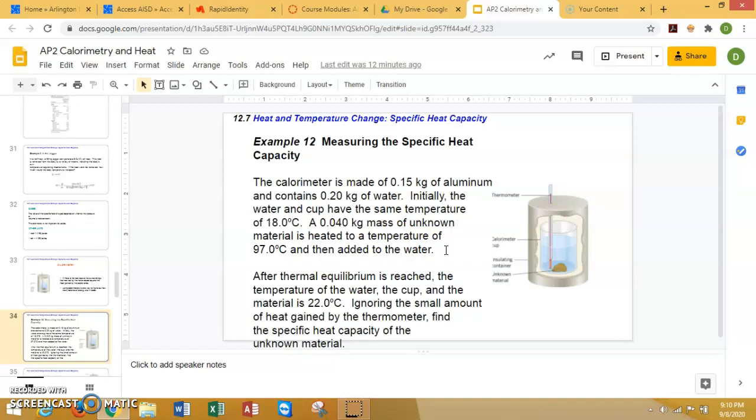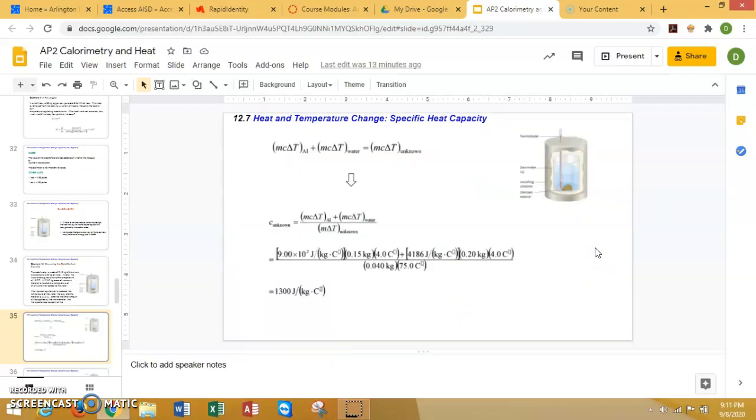So these problems, they're usually going to ask you to solve for something. You know, what is the final temperature of the whole system? What is the specific heat of the sample? What is the mass of the sample? Things like this. And so you'll run into problems that look like this, and this probably looks kind of scary to some of you guys. So what's going on here is that little sample was very hot. The water wasn't as hot, and neither was the glass and the thermometer and that whole thing.